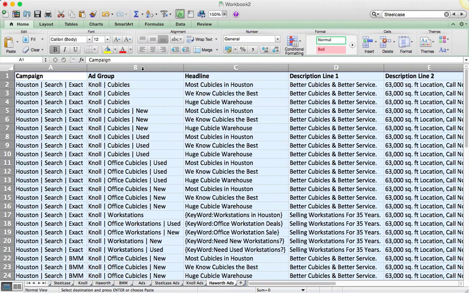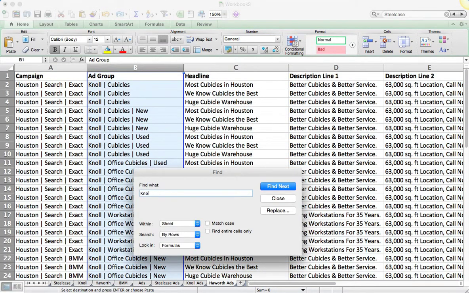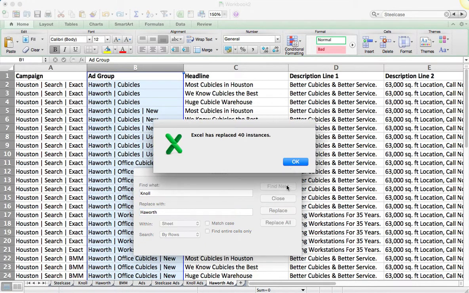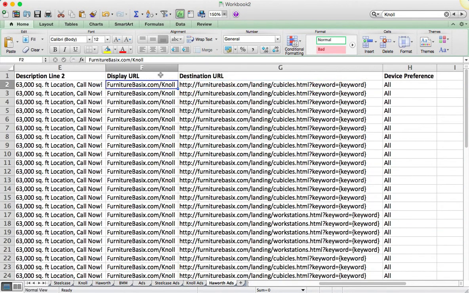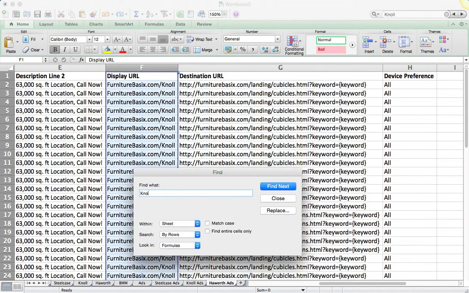Two-step process here. First, change your ad group name. So find what, Null, replace with Hayworth. Okay, close. And we know that we decided to change the display URL. Replace all, close.